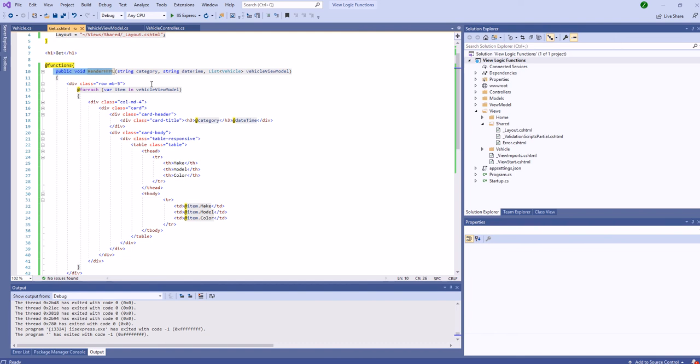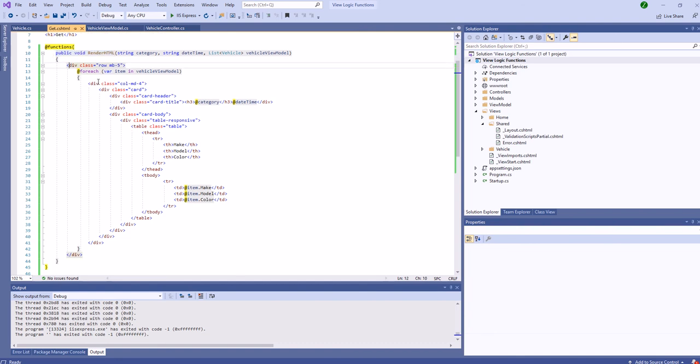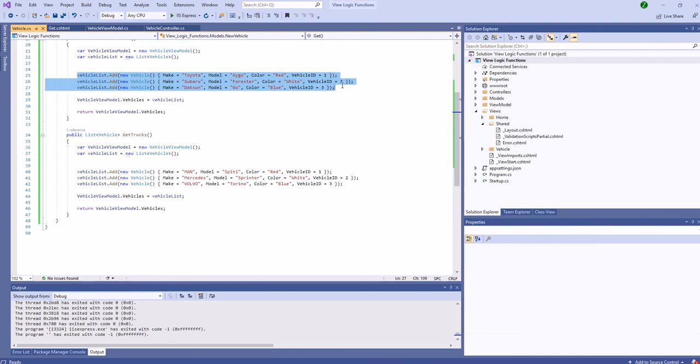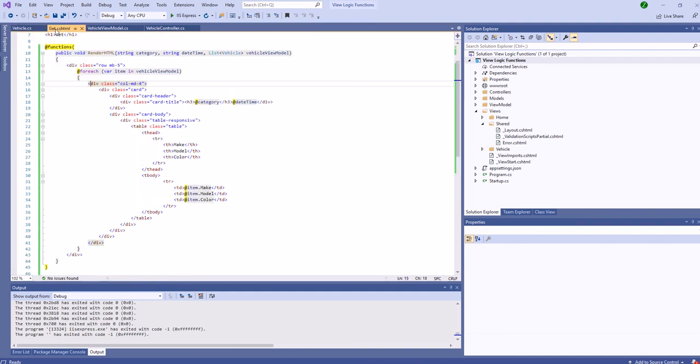And in this I've created a row. I'm iterating through this list of my vehicles as well as my trucks. Then declared a column. So since I have three rows, I already knew that, so I'm going to have three columns in a row.